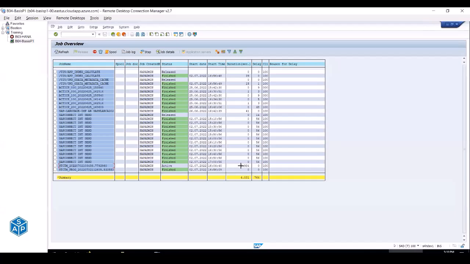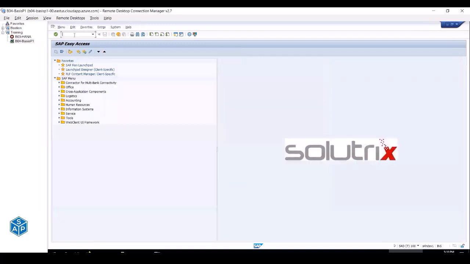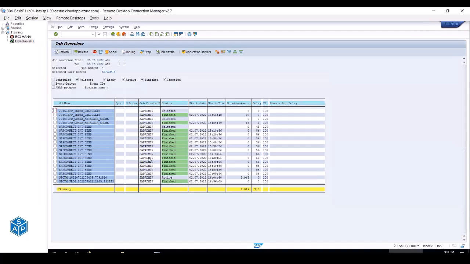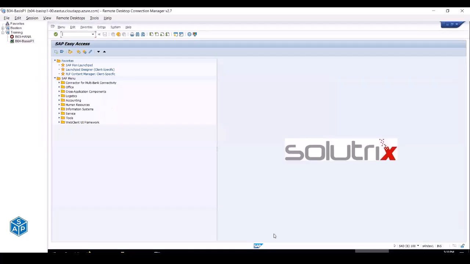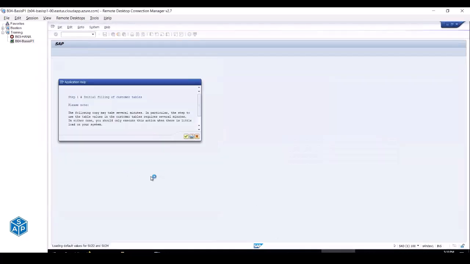STCMT, this is the job. No, sorry, this job is for the other STMS which is running. Where is this other job? Let me go in SM37 and check. SM37. Okay, SAP admin, release, active, execute. I cannot see it. I think it's completed, or what? No, it's still running. Loading default actually runs a job in the background, but I'm not able to see that job over here.